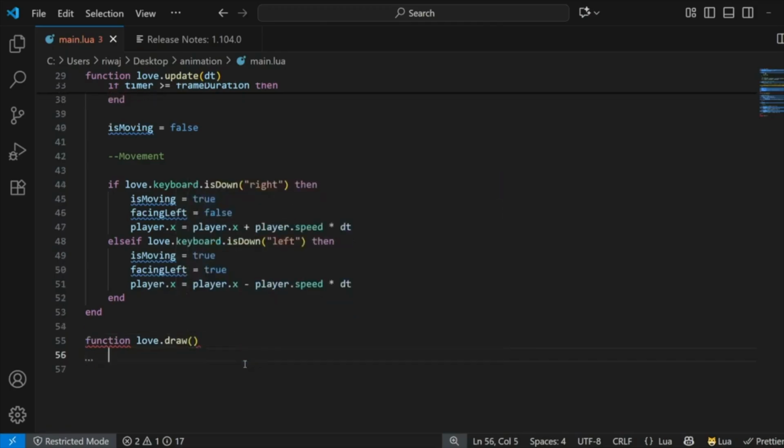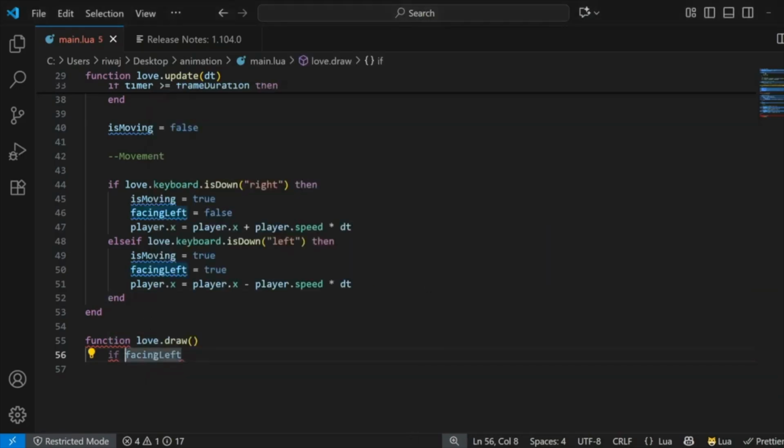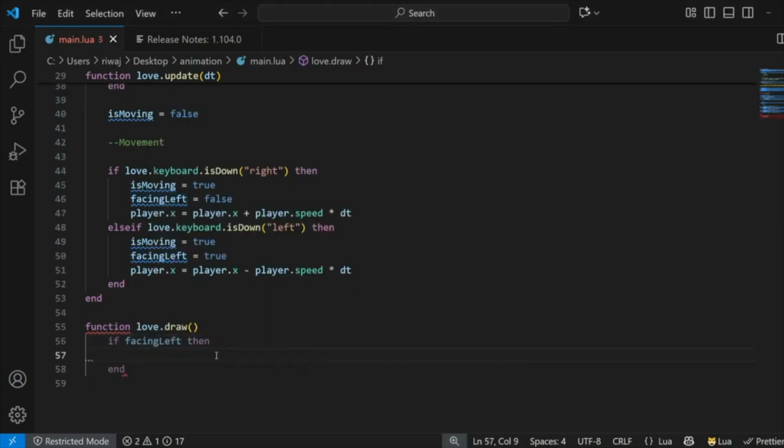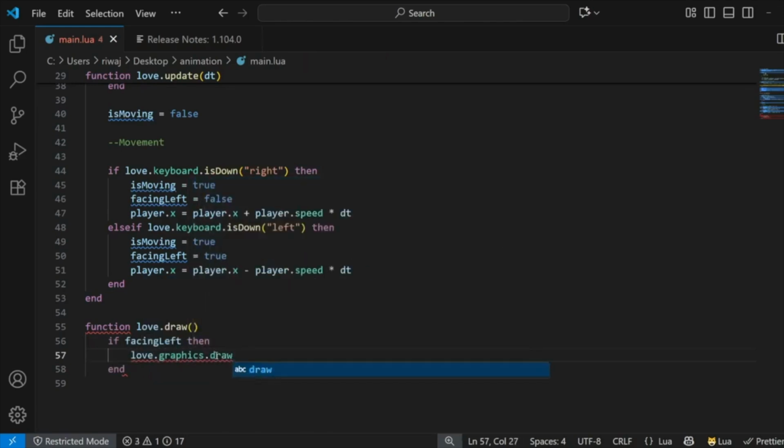Now as for love.draw, we'll use if facing left. So since our default sprite sheet is facing right, we'll first of all create a condition for facing left. If our player is facing left, that is, it detects the left arrow key input, we'll use love.graphics.draw. Inside it, we'll have to reference our sprite sheet, and after that, we'll have to reference our quad, which will be quads, and inside quads, we'll show our current frame on the game window.